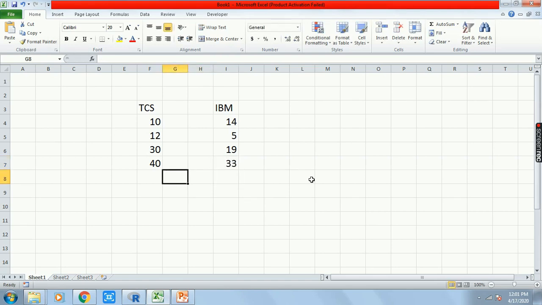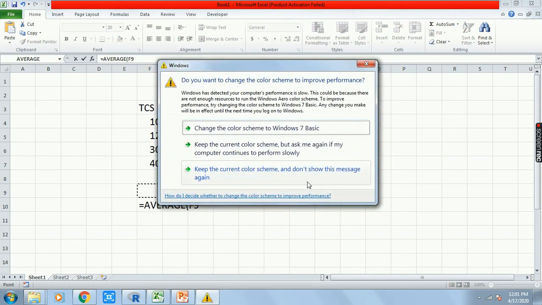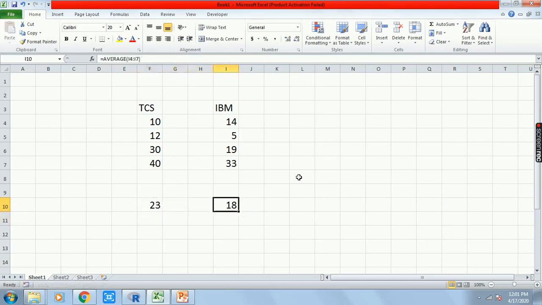And what I can do is take an average of both the groups. In this case, I can see TCS is more, but this is not a proper test. The reason being, this is just a sample.